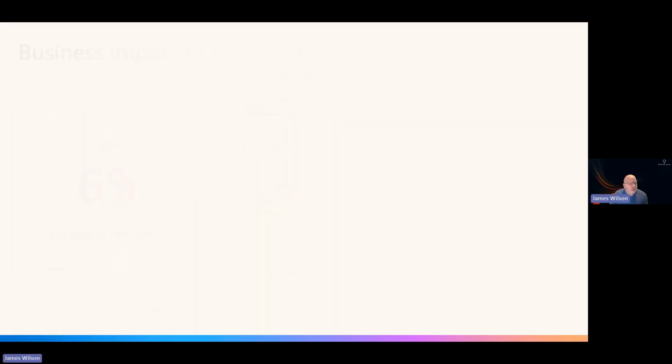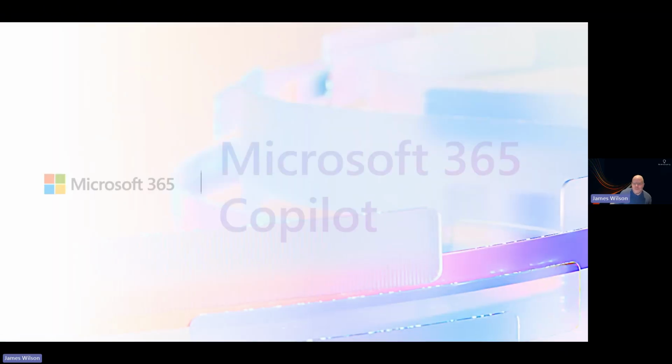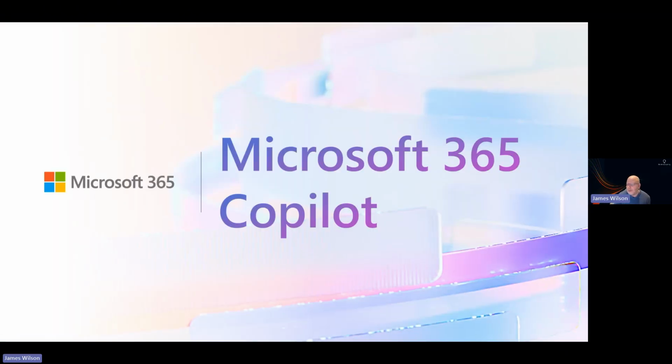So the business impact of using Microsoft 365 Copilot is starting to become clearer. Organizations are now starting to get much better revenue returns on these tools. I don't want to get too much into the statistics, but I'm quite keen on this one. Reducing operating costs, because it doesn't matter who you are, that's pretty helpful. That is a useful place to be when you can start doing things more cost effectively. There is all manner of discussion that goes on with AI, what it's doing to the world and what it's doing to the world of employment and all kinds of things. Perhaps we'll get into that a bit later, but for now, suffice to say, AI is definitely having an impact. And for those who use it sensibly, it's making a very positive difference as well.